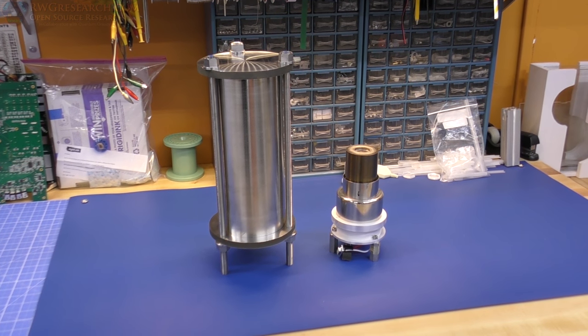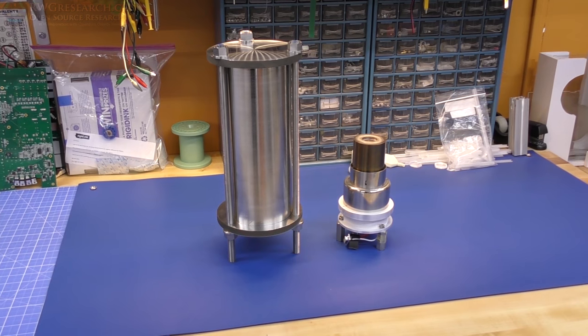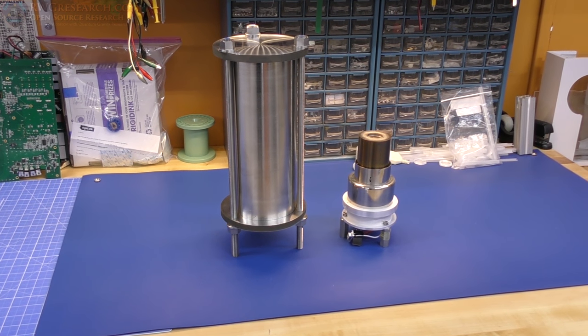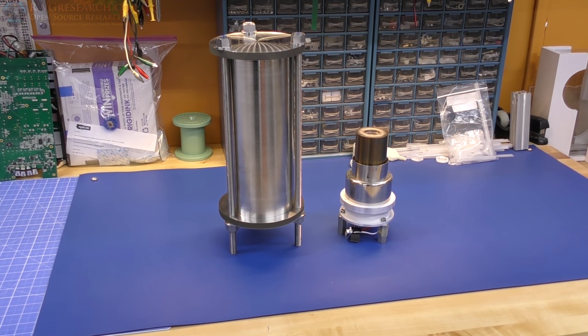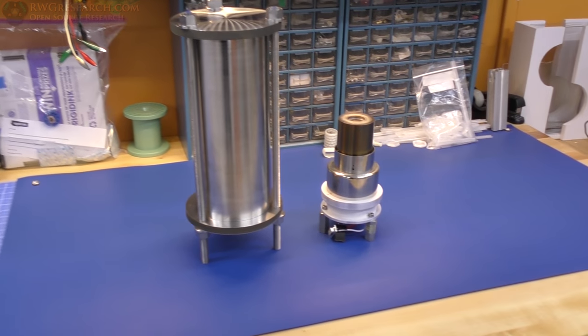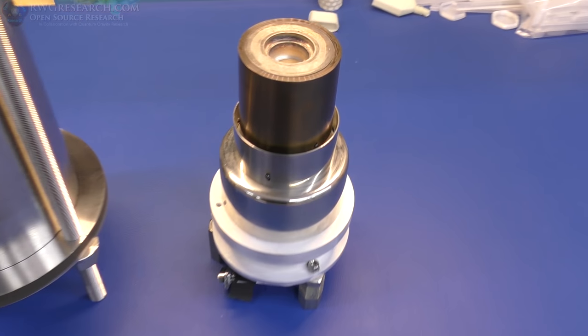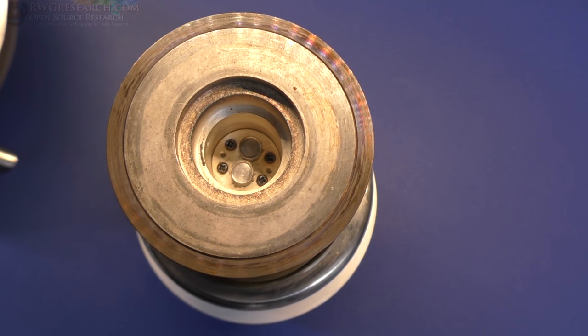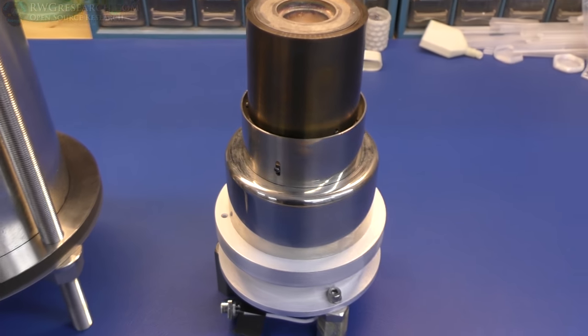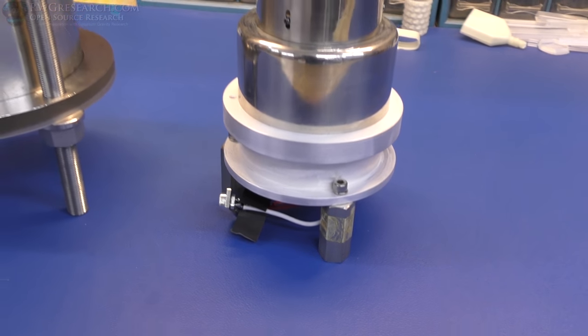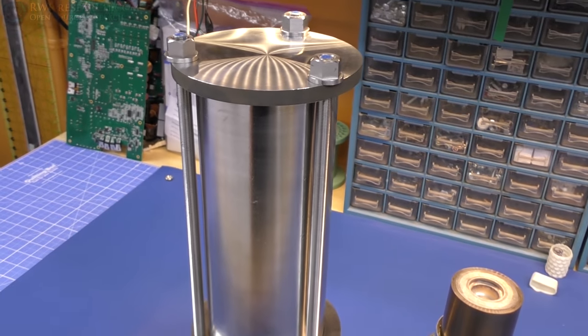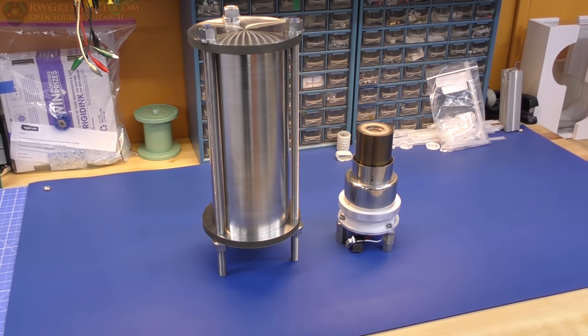Well, here we are again. So after testing pressure and vacuum, everything seems just peachy. So now it's time to install the actual head inside of the pressure cell. So this is just temporarily together. And we will be installing that in here. So let's do it.